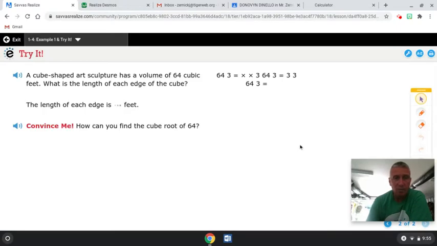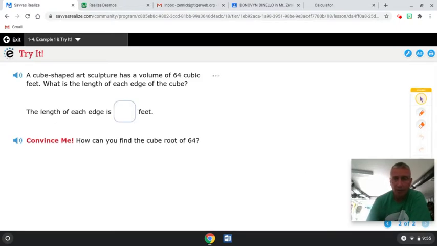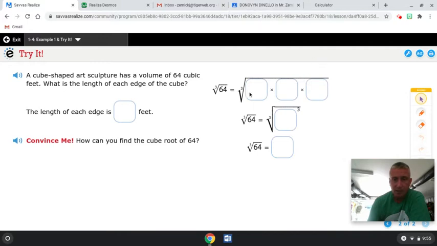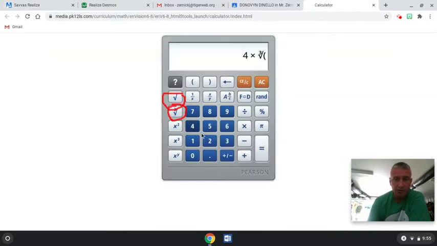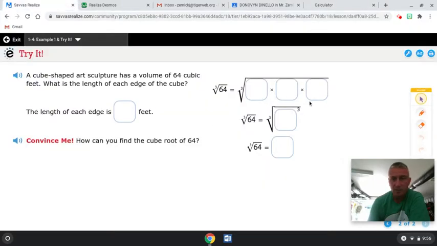This is your triad part, and on your triad part, use your calculator again. So over here, the cube root of 64 on your calculator, we would again do the cube root of 64. That equals 4. So when you go back into here, you know this says 4 times 4 times 4. That's 4 cubed, and the cube root of 4 cubed is going to be 4. Then you would come over here. The length of each edge would be 4 feet. So 4 is your answer for that one.